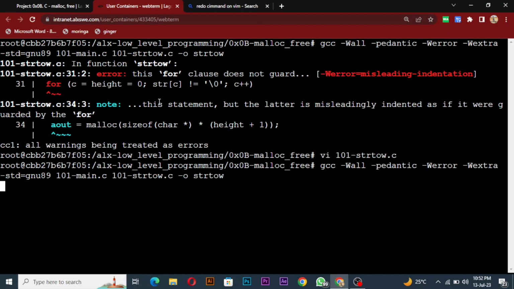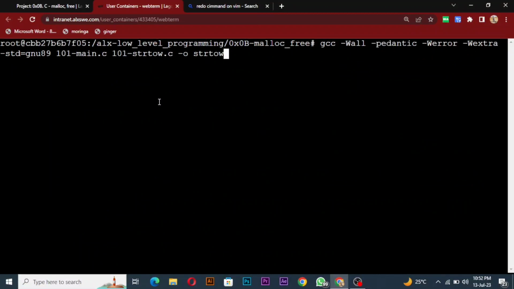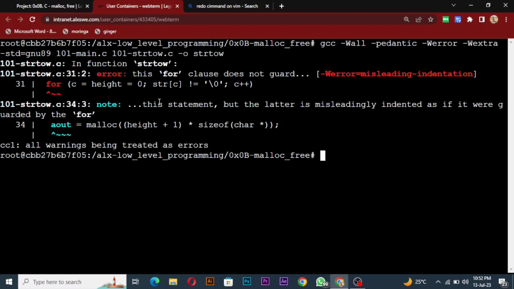Let's see. We still have the same thing. Okay, so let's see. But the letter is misleading, indented as if it were guarded by 4. Okay.